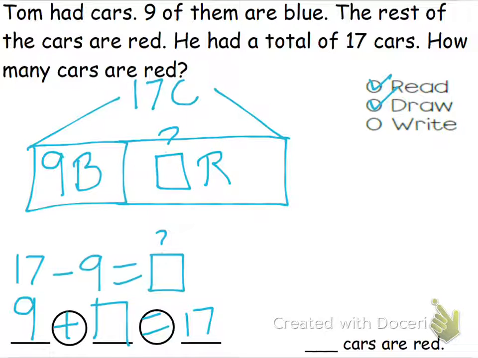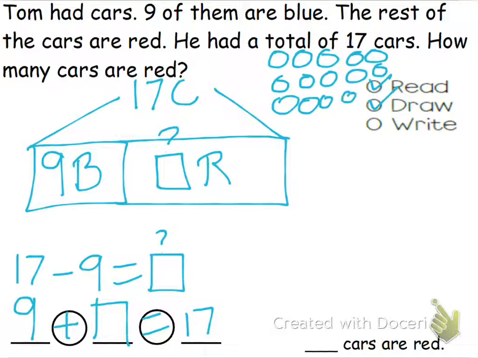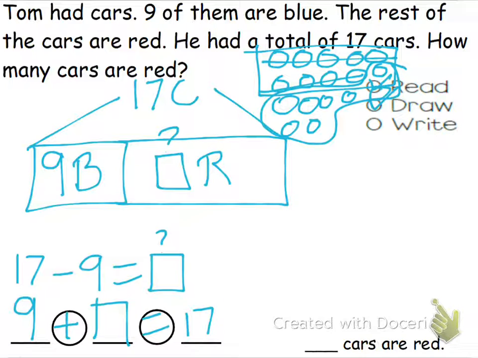Now, just like how I showed you before, you can draw a picture. Whenever I was saying you could draw a picture, you could do quick 10s and 1s, but sometimes when you're subtracting, it doesn't always work easily that way. So you'd have to actually draw it out, 17 circles. And then you would cross out 9 of them, and this would be what is left. Or you can decompose.